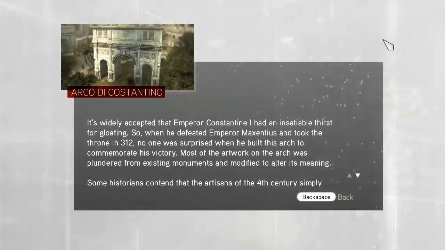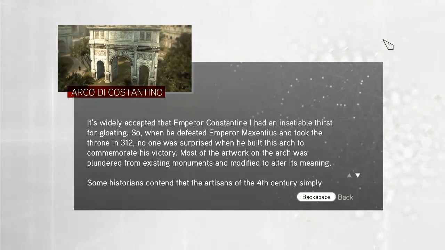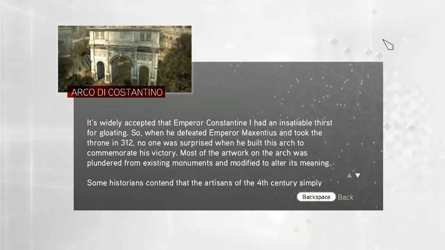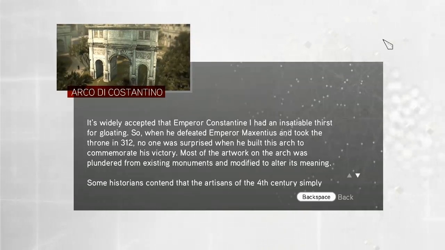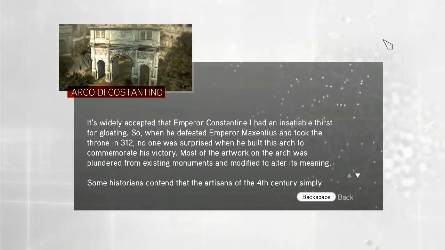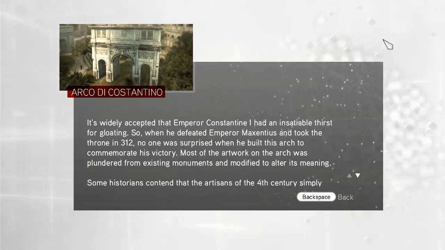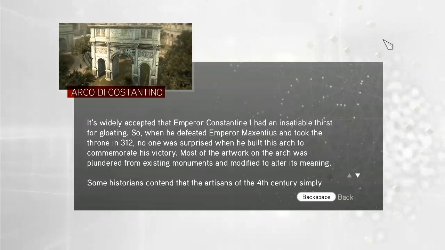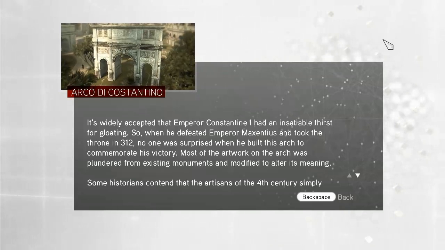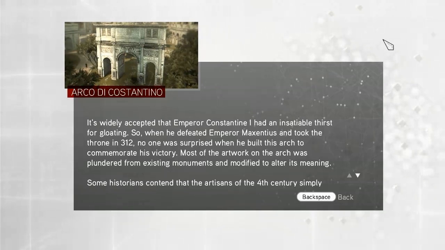Arch of Constantine. It is widely accepted that Emperor Constantine I had an insatiable thirst for gloating. So when he defeated... no, it's not like that. When you win, you have to celebrate, because the people who fight for you want to celebrate their victory, even if you don't. You have to do it for the people, because they risk their lives for you. You gotta make it seem like it was worth something. Anyway, when he defeated Emperor Maxentius and took the throne in 312, no one was surprised when he built this arch to commemorate his victory.